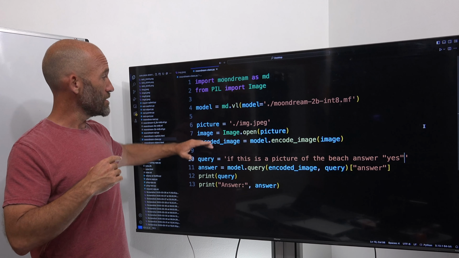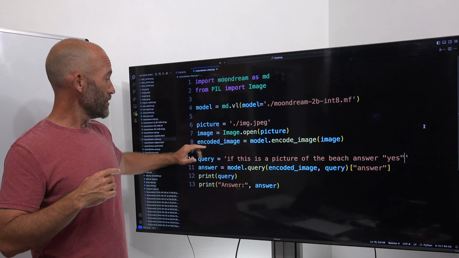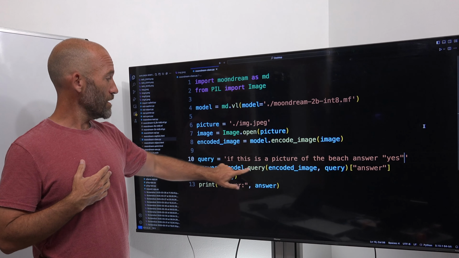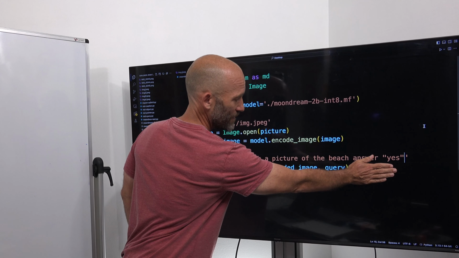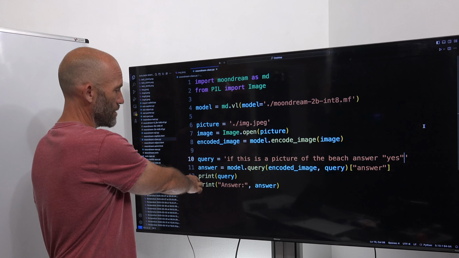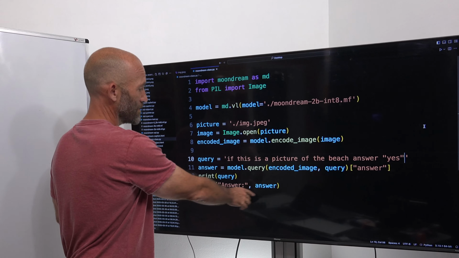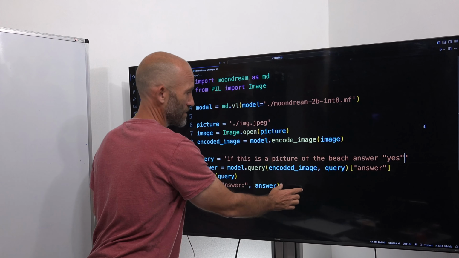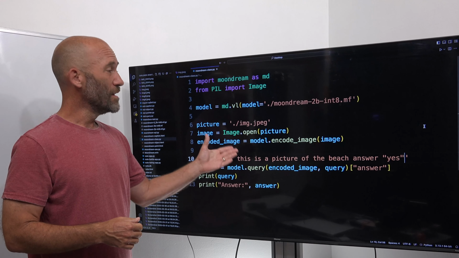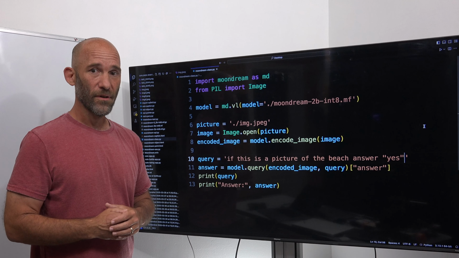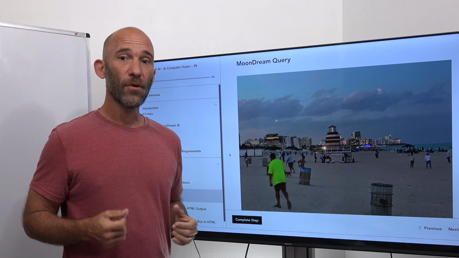So this is basically the same. We simply come down here to the query. In order to make it different, we add the query. If you don't put this answer at the end, you're going to get a dictionary back, so you would have to do answer basically, or you can do this just to simplify your code. But that is the query function for you. That's all there is to the query function.